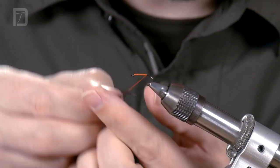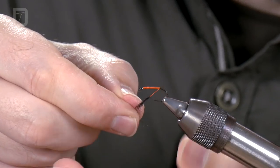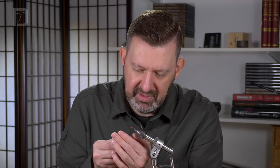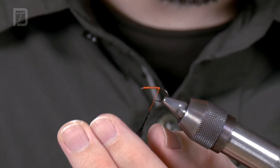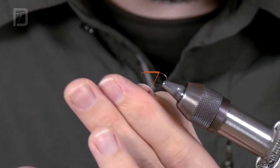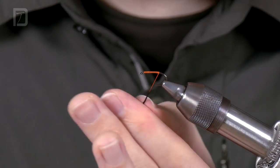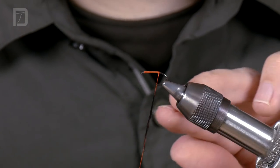So let me see if I can get that as visible as possible. I'm going to make a twist. As I'm looking at it, it's going clockwise. Already that has started to stick to the thread. So if I twist a little bit further along now, I've twisted there. I'm going to move down maybe 5 millimeters, twist again. Move down a few millimeters more, twist again. And you'll start to form what we call a dubbing rope, and you can go up and down, just tighten it where you need to, and we've formed a little rope of dubbing.